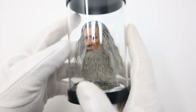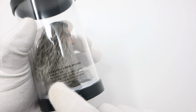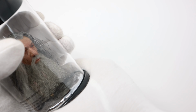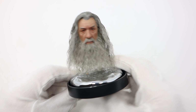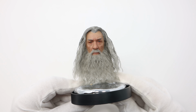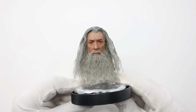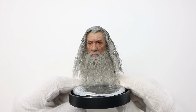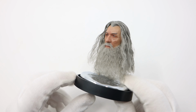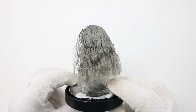It's in this protective case, just like the InArt Joker sculpts. Got some writing over here. It says InArt at the base. So I think you just have to twist it just like with Joker. Wow. That looks like they've shrunken Ian McKellen and just given it to us. That is magic. That is sorcery from InArt, because this looks incredible.